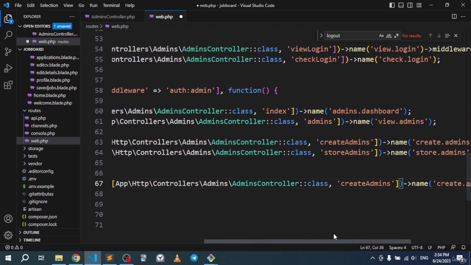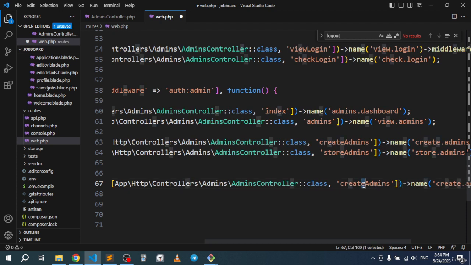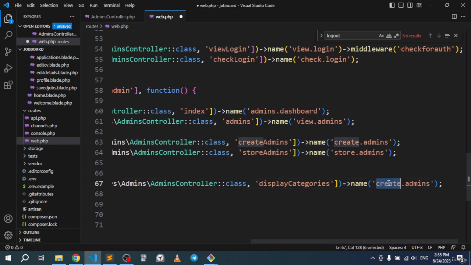As you can see, in the admins controller, this will be display categories right here. Display for the name dot categories, like that.